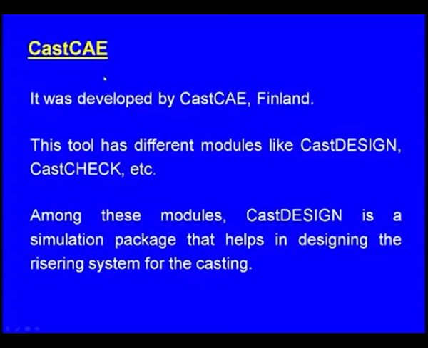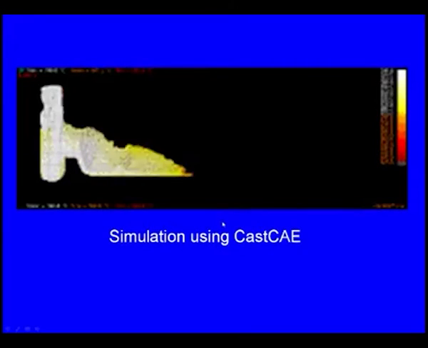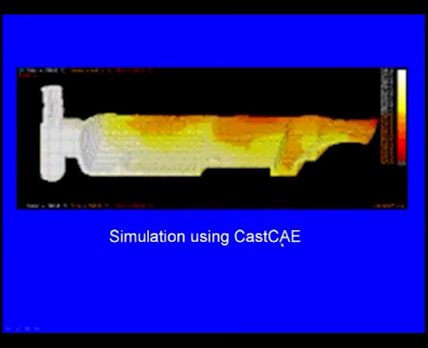Next one, Cast CAE. This is another software developed by a Finland company. This tool has different modules: cast design, cast check, and so on. Among these modules, cast design is a simulation package that helps in designing the risering system for the casting. And here we can see simulation using Cast CAE.